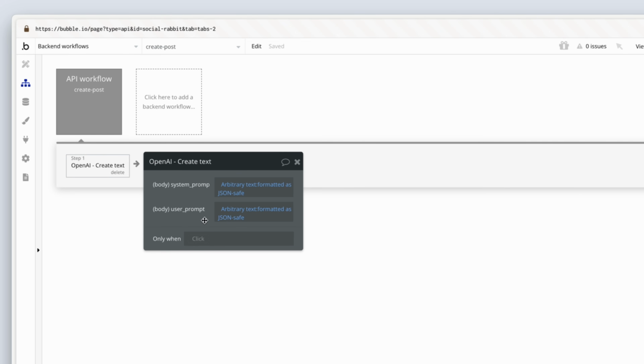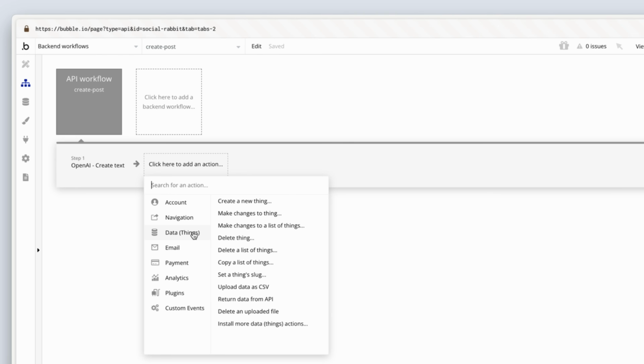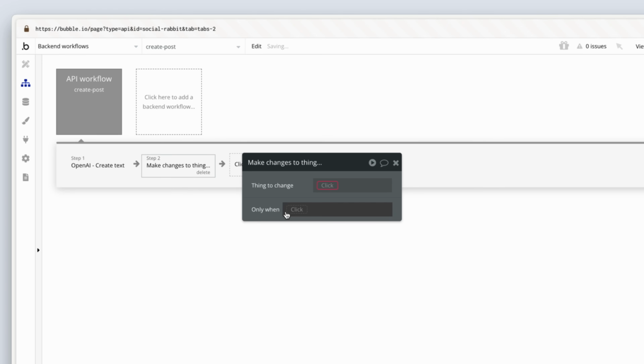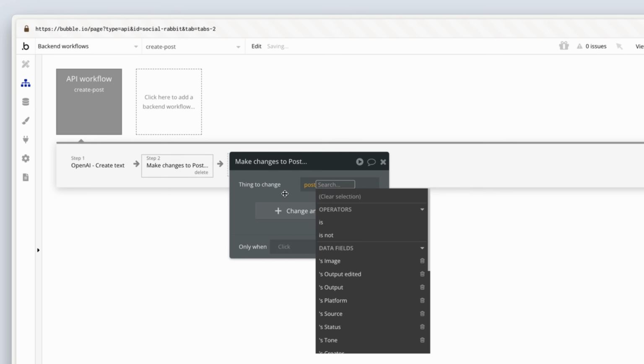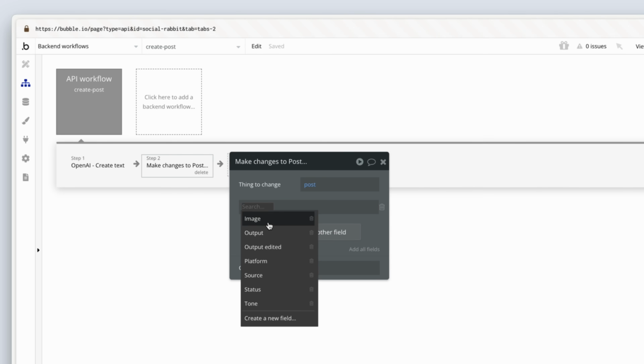Okay, and because this is a post request, something will be returned, which means we can add another step here: data things, make changes to thing. Now we can select the post so we can save the results of this post request. And the result will be saved to the output.